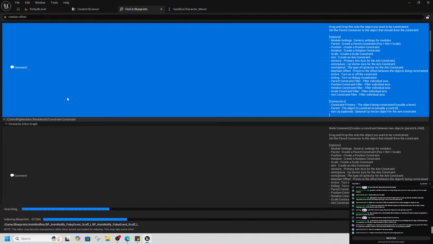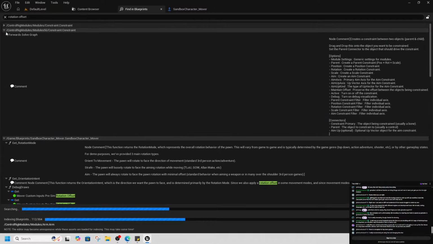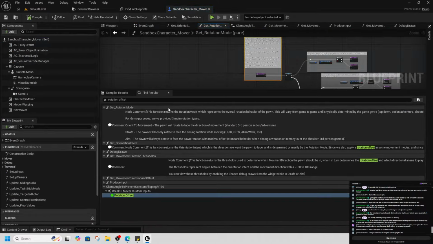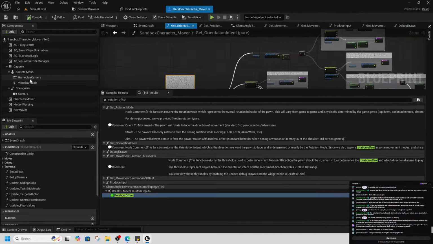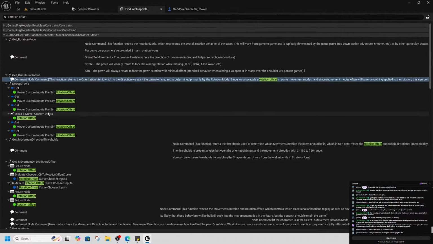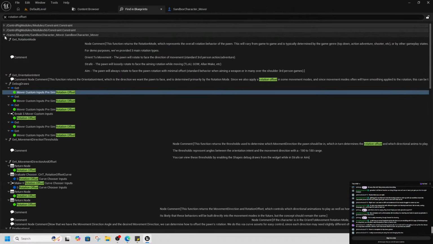Let's go. That's control rig modules. Oh, maybe it is in the control rig. Still debug drawers.